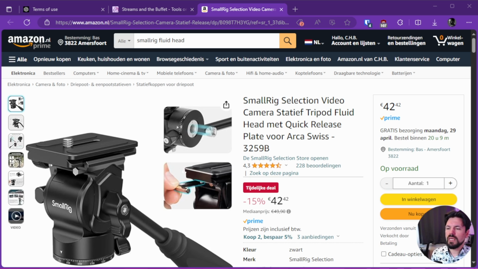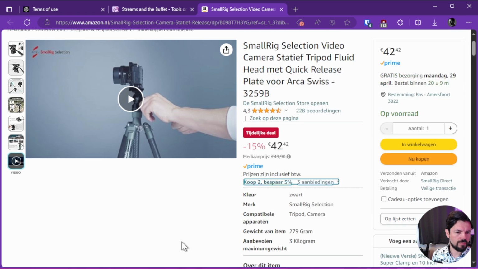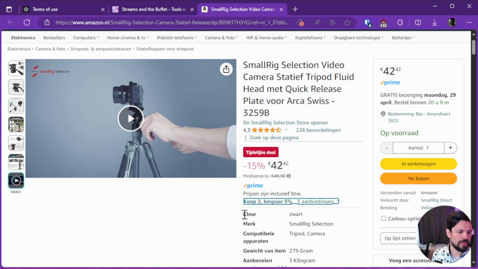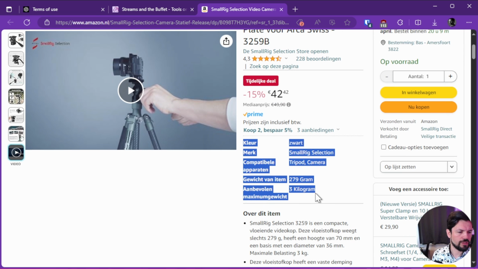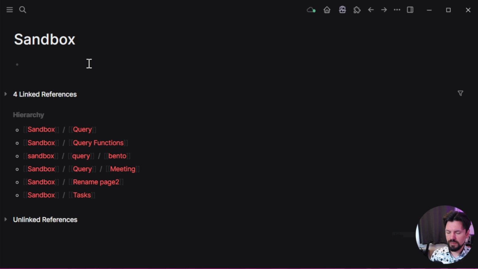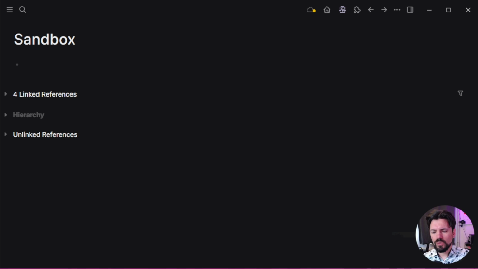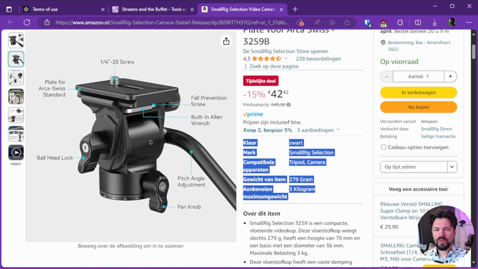So one of the things that Logseq already does very well is copy and pasting tables. For example, if I take this page on Amazon, excuse the Dutch, and I take this table and do a copy, and I go towards Logseq and paste, it will make it into a table and that will look fine. So in that case, you don't really need ChatGPT. So let me show you a more practical example.